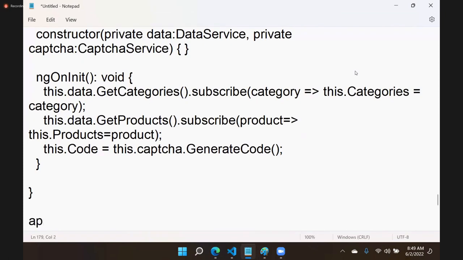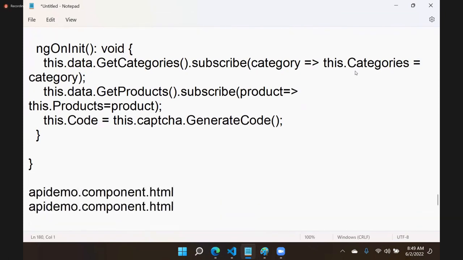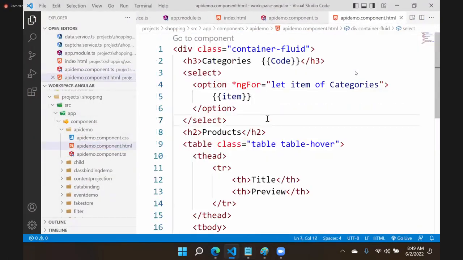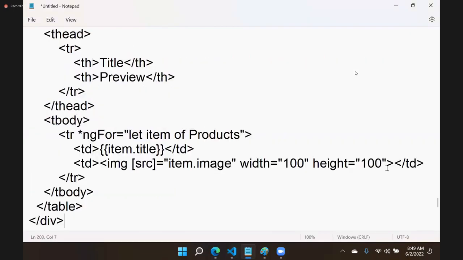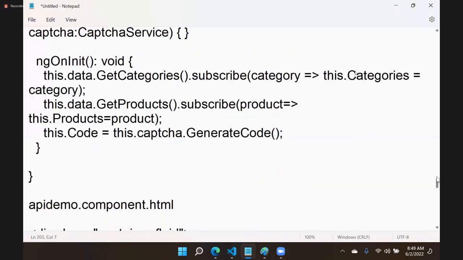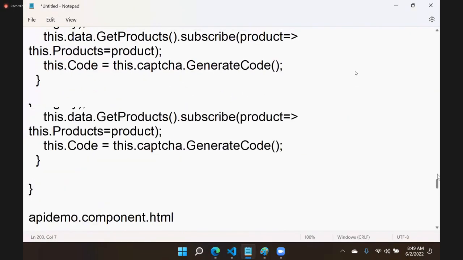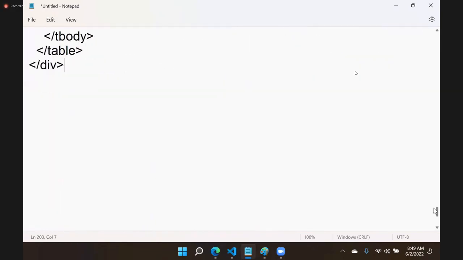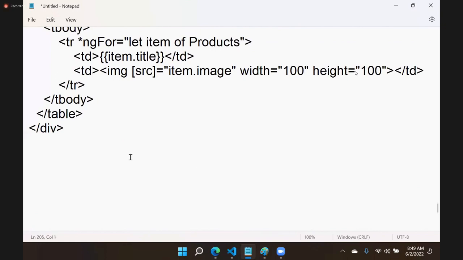Next, the presentation is the same. api-demo.component.html. This is the presentation. So the presentation is the same, nothing special here. We are injecting both services and using them here. This is the HTTP client service, right? Now, what is the difference between the client service and fetch? I told you, right? Now, how to handle posts? Get, okay. That means we are fetching the data.